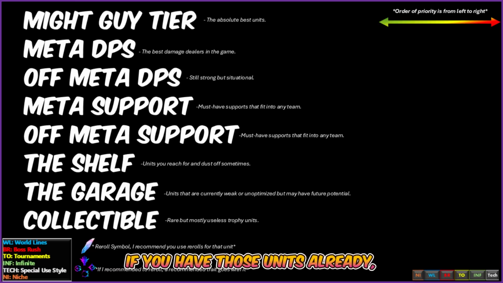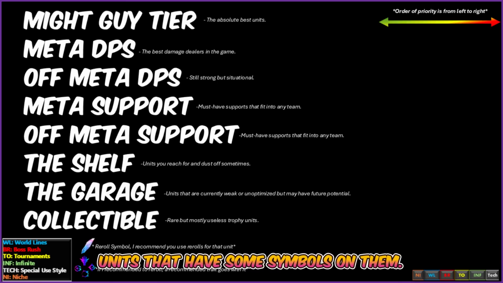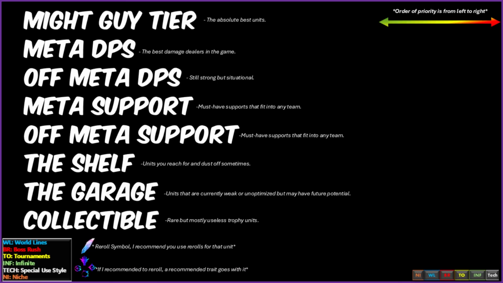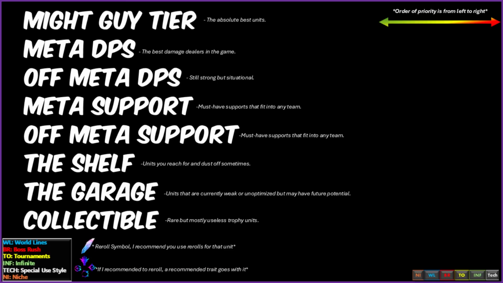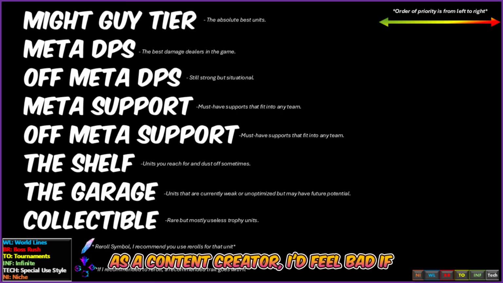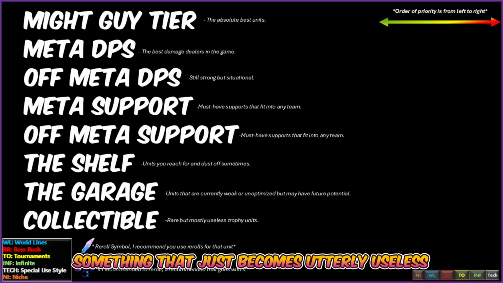If you have those units already, then by all means roll on these other units that have some symbols on them. That is completely your choice, no order of preference, but the actual reroll symbols are the only ones that I recommend that you reroll on. So as a content creator, I'd feel bad if at some point you're just rolling on something that becomes utterly useless anyway in the future.